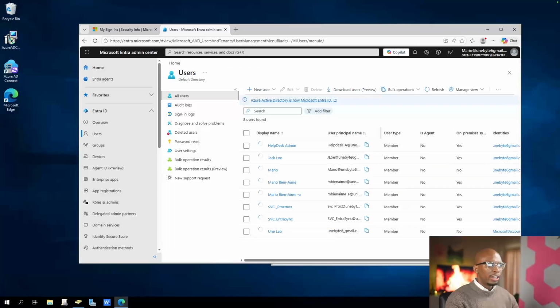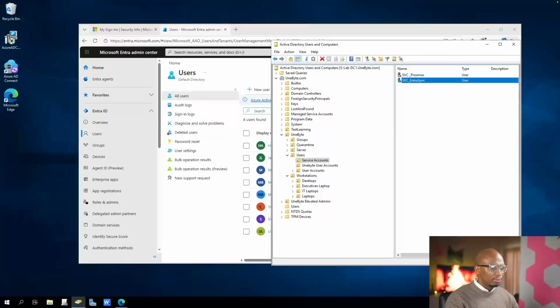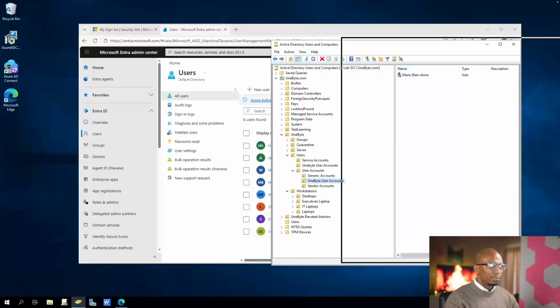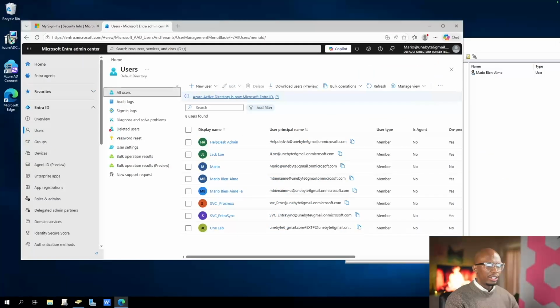So as you can see here, a lot of my users that I currently have in my AD forest synced over. Honestly, I don't remember. Like this user synced over here.